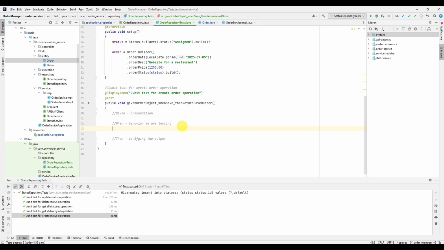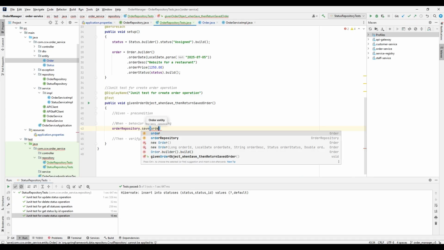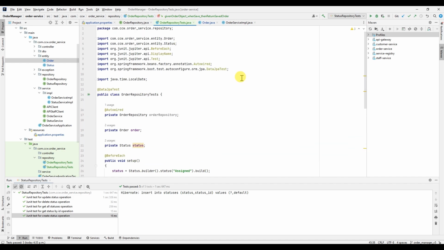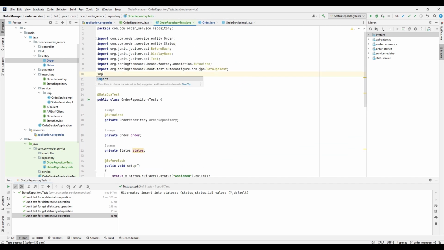So inside the test case, I'm going to call the save method of the order repository by passing the order object, and it will return a saved order. So let's assign it to a reference variable. And now I'm going to import the assertThat method as a static import so that we can use that to verify the output.